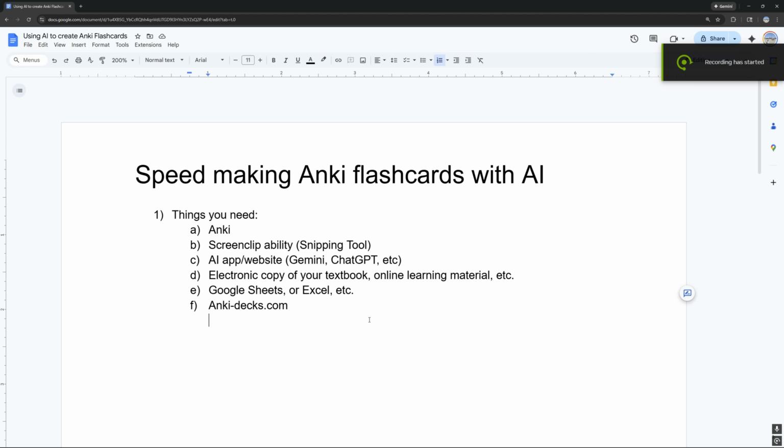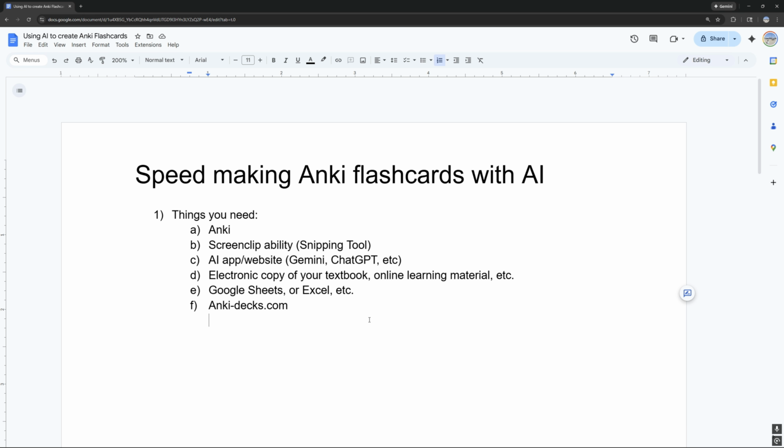Hey everyone, this is going to be a tutorial on how to very quickly make Anki flashcards using AI. I remember back in pharmacy school when I had to make my flashcards. For example, I had to learn the top 200 drugs. I would have to painstakingly make a single flashcard for each term. And now you can just do it all. I could probably do it in maybe 5 minutes.